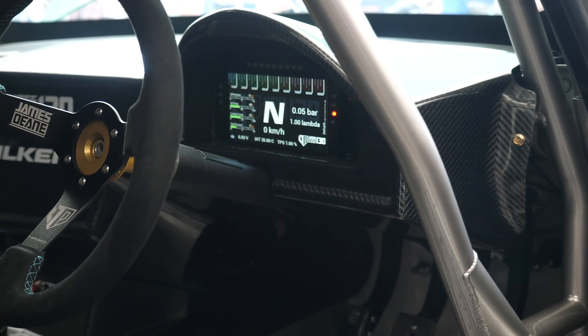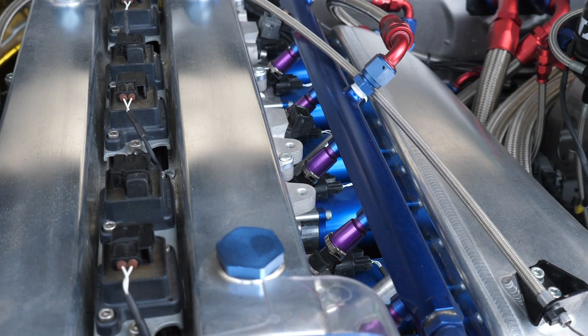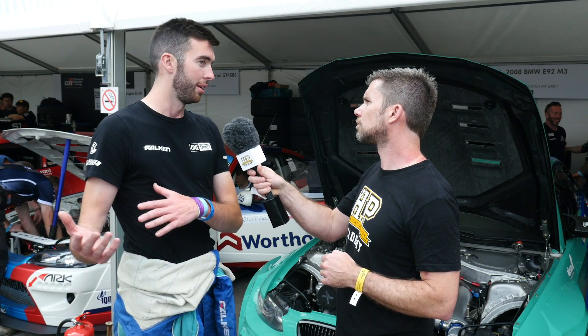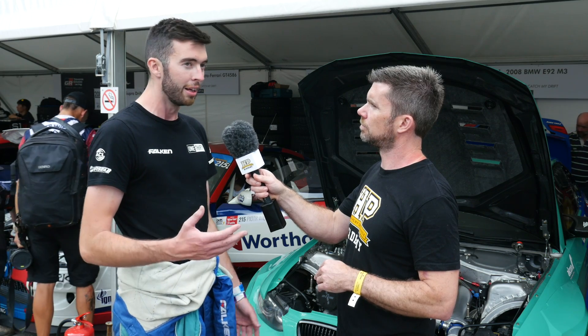You're not running the BMW engine — you're running the Toyota 2JZ. Why the choice of the 2JZ? For us the 2JZ is just amazing for drifting — it's a super reliable engine, relatively affordable compared to a V8 from the US, and you can get great power and reliability. My brother builds these engines back in Ireland at Dean Emsport, so we have great experience with the motor. Drifting and competition is all about reliability — keeping the car on track. It's a new chassis so we have a lot of other things to figure out, but we know the engine is solid.